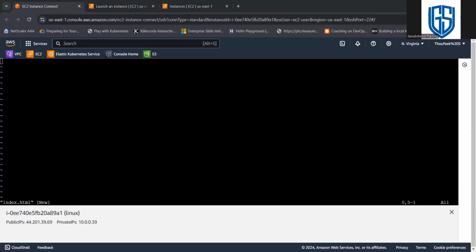Yeah. So now we are opening a file using Vim. So we need to add something. Okay, that's a requirement, or we need to copy paste some code or anything. So when we open the file using vi, we need to type I for insert. Okay, type I on the keyboard. So now I type I. Now you can see the Vim editor is ready for inserting. That means this is insert mode. Okay. Now we can type anything.